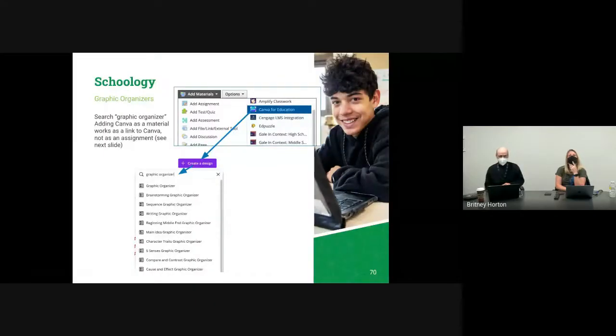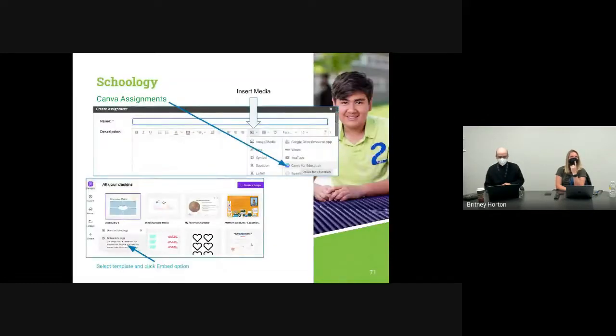I have to double check though, because Google is adding different add-ons of other apps to the app smashing. So that may be one that they've added. I haven't looked at Canva specifically. I'm not sure if any of the add-ons for Classroom have been whitelisted yet by the district, so you can always just add a link to Canva for where you want people to end up. So that's how you would get to Canva using Schoology.